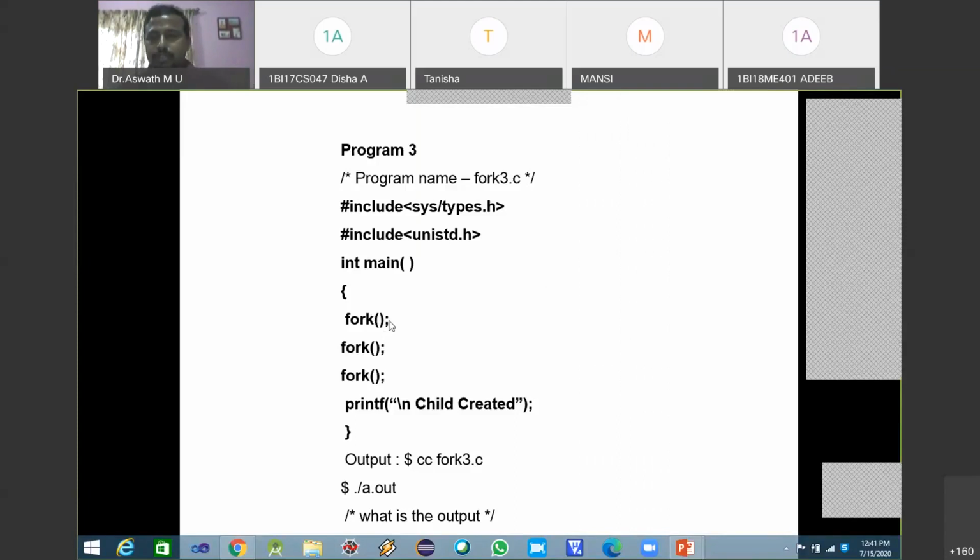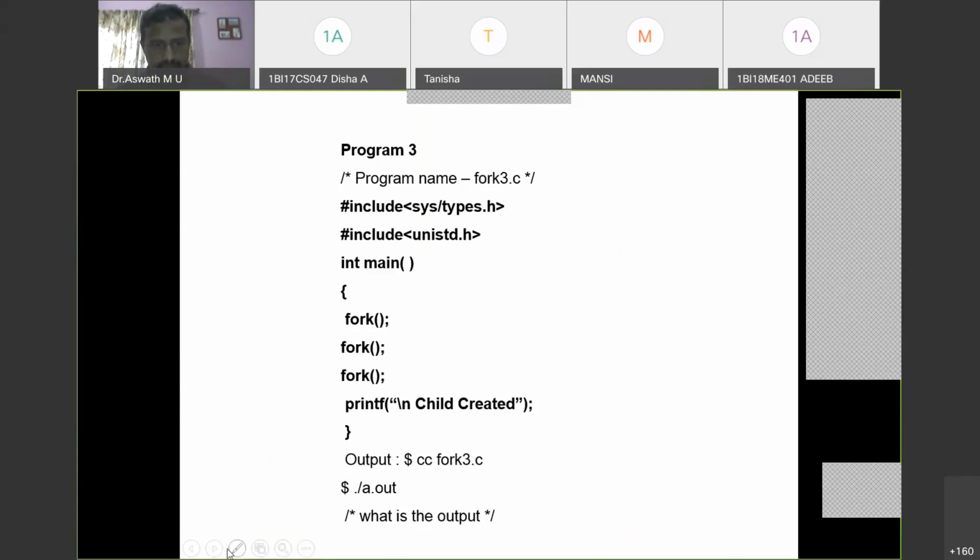See, this 8 is the correct answer. When I execute this, say for example by writing the command cc43.c, a process is created by the operating system to perform the execution of this program. Let me call that process P1. P1 makes a call to this fork.